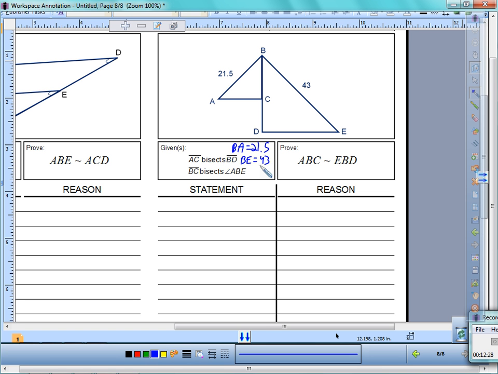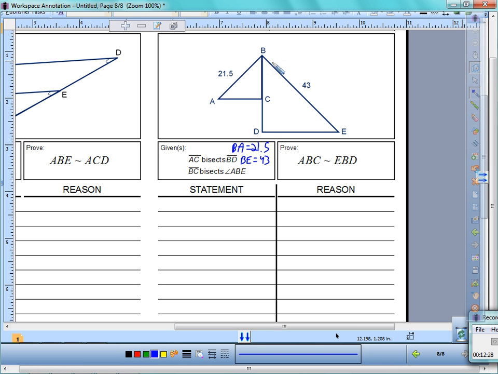So, statements. Well, I could probably start by talking about the fact that there's a 1-to-2 ratio here. And I know that if I have something to deal with these two sides, that would be good. That'd give me one set of sides. I can assume by the fact that I say AC bisects BD that I'm going to end up talking about these two sides. And then I've got something about these angles. So that's probably more than likely what I need.